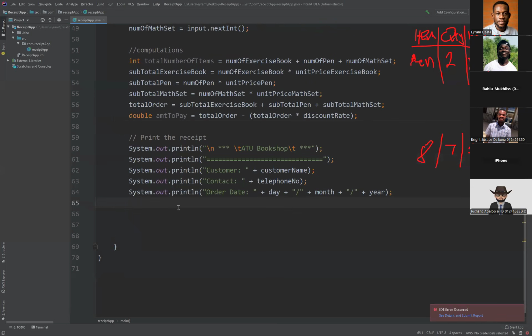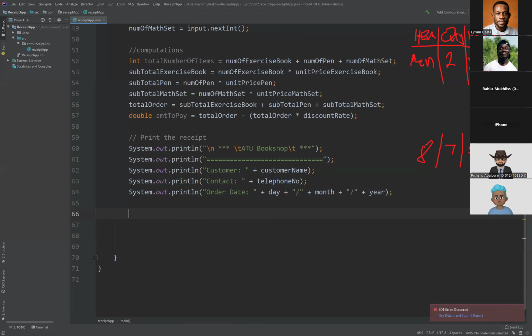Now, what we are doing is just the basics. Like I said, next semester, when we do Java 2, we are going to add what we call exception handling to it. In a sense that if someone makes a mistake, instead of day, you are expecting a number, and the person enters a text, you should give a feedback to the person that please enter a number. Okay, but that's beyond our study now.